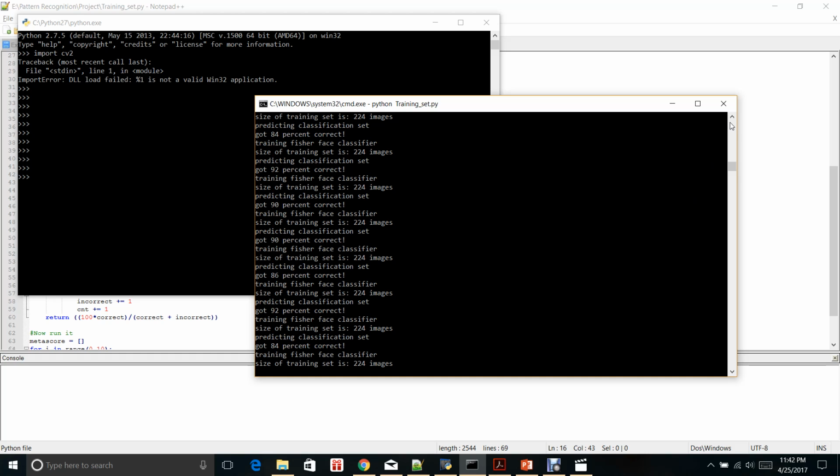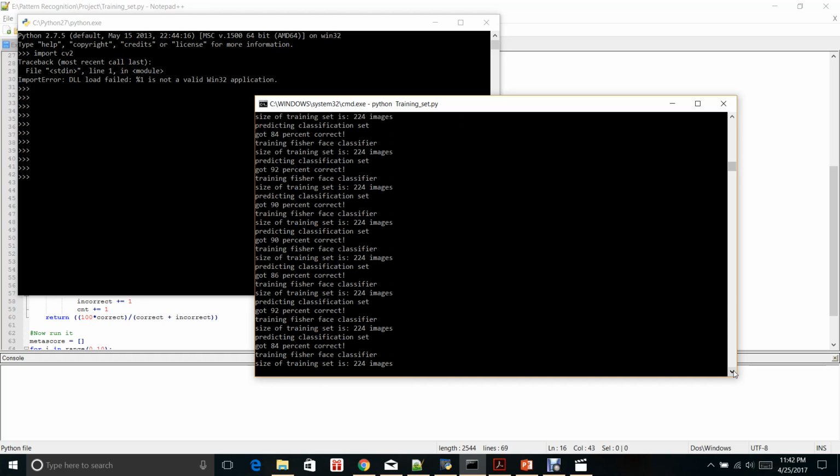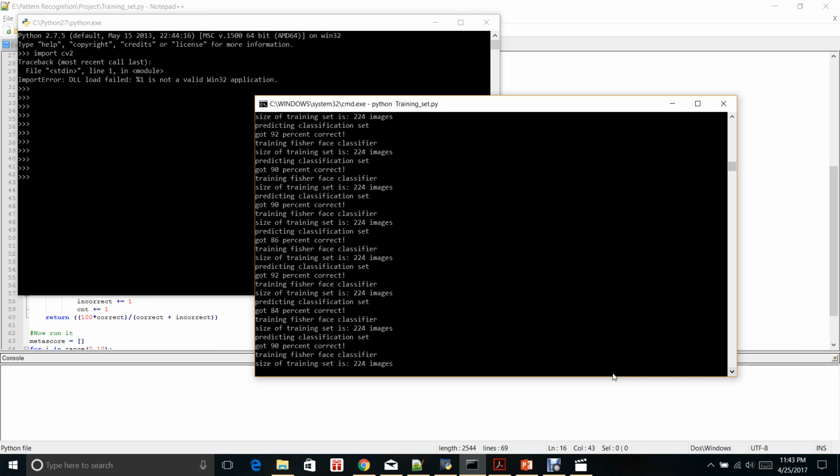So we are quite close to finishing with this algorithm. At the end, this algorithm will calculate the average accuracy of this system.